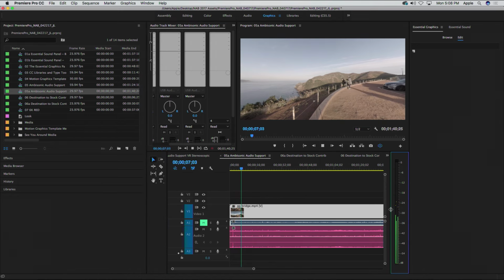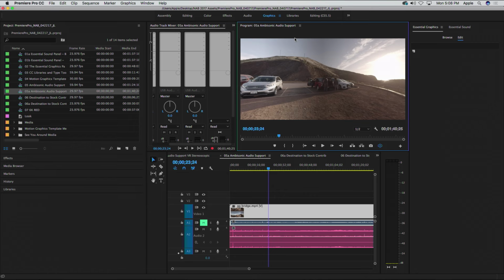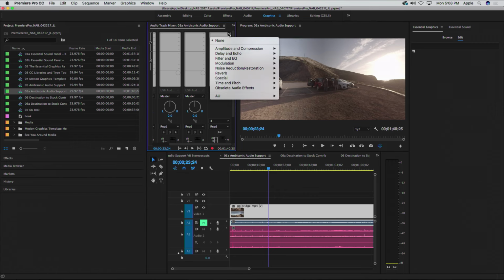I want to know, is this audio positioned properly? For that, we're going to use a new effect called the Ambisonic Binauralizer, which you'll find under the special menu, Binauralizer Ambisonics. Now, often I will tell people to disable the VR controls, and when we initially released support for VR video, you saw this kind of window. It was actually shrunken inside the program monitor.